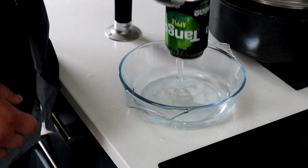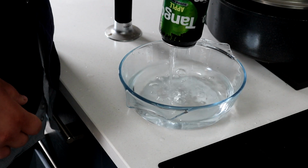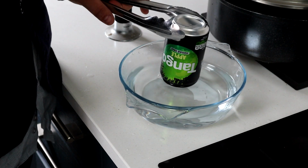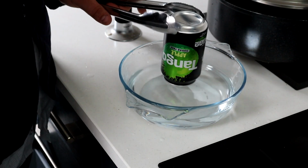Just to show you, look how much water comes out of that. It's practically an entire can's worth. I only filled it just to cover the bottom. So it proves that Thomas Newcomen's engine principle works.